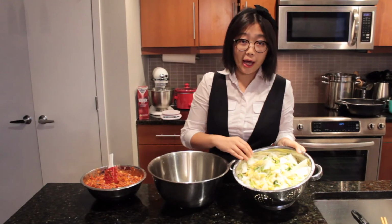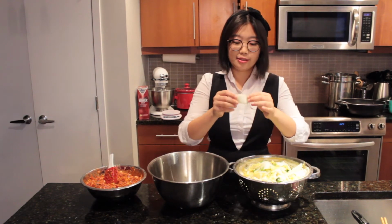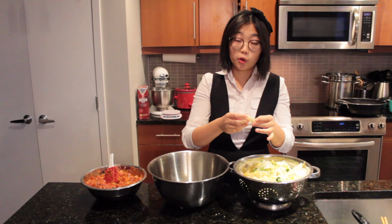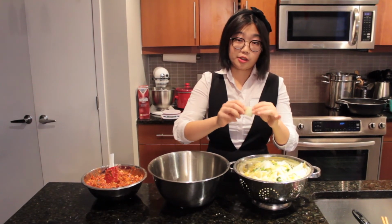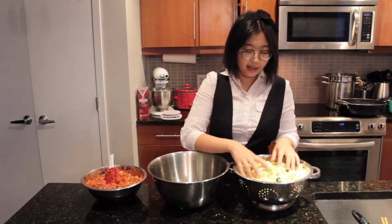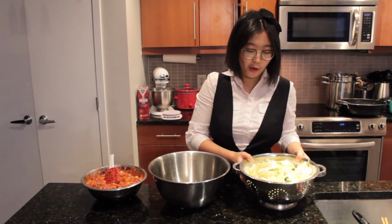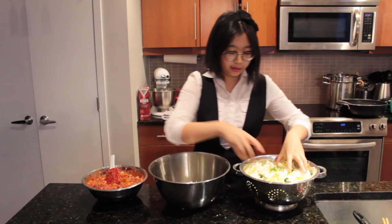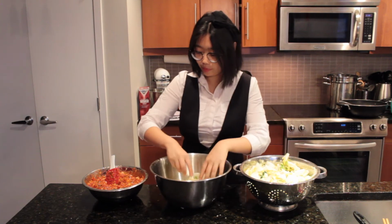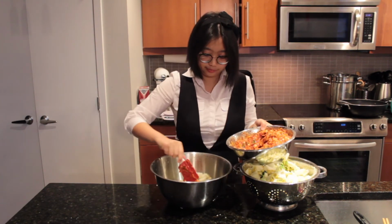So now it's been about 2 hours and our cabbage is ready to be marinated. You can see that it's lost about a quarter of its weight in water and it's no longer as crispy. It's perfectly wilted. And what used to take 3 large containers, we now can handle with only 1, which is great because now we're going to add the cabbage to our big mixing bowl here. I'm going to add in some of our paste and mix it all together.